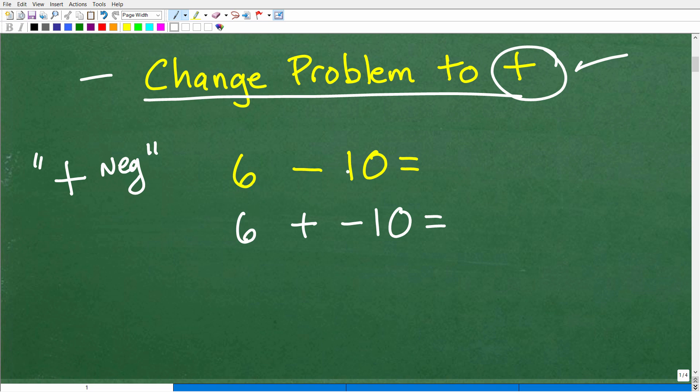So, here we have 6 minus 10. We're actually doing a subtraction of positive and negative numbers. And we're going to change this subtraction operator to addition. So, again, how do you subtract positive and negative numbers? Change the problems from subtraction to addition. But when we do this, we have to do this thing called plus negative. All right, that's the little phrase, and it goes like this. Let me just be super clear that you understand what's going on here. So here we have 6 minus 10. I'm going to change from subtraction to addition, but it's going to be plus negative. So, instead of writing this problem as 6 minus 10, I'm going to write it as 6 plus negative 10. This right here is my plus negative.